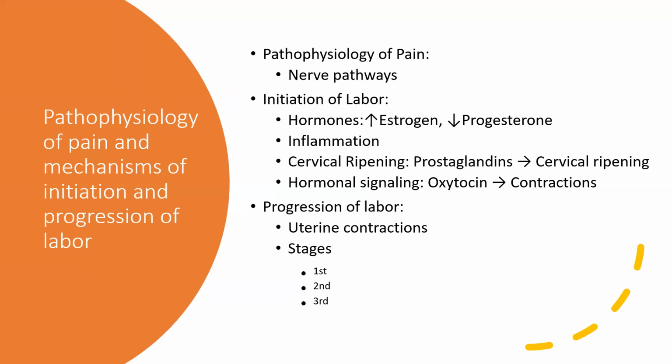When it comes to the progression of labor, those uterine contractions come into play and they can become more and more regular, more and more intense, which leads to further cervical effacement, or shortening of the cervix, and further dilation. I'm guessing at this point you are already well aware of this, but just to recap, our first stage of labor begins at the onset of the regular contractions and it ends when the cervix is fully dilated up to 10 centimeters. That second stage of labor is the time from when the cervix is fully dilated to when the baby's birth occurs. And that third stage of labor is from the time of the baby's birth until the time the placenta is delivered.